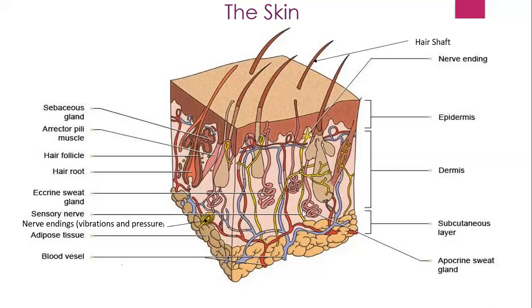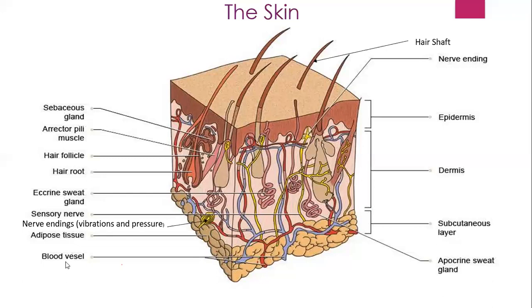Next, you've got your sensory nerves. These are the nerves that are going to tell your body it's cold outside, it's hot outside. These are the yellow bits that are running through the dermis up towards the epidermis. This was not labeled on this diagram, so I had to put my own little one in. We've got another nerve ending. This is actually in the hypodermis, in the subcutaneous layer at the bottom, but this is a sensory nerve ending. This one detects vibrations and pressure.